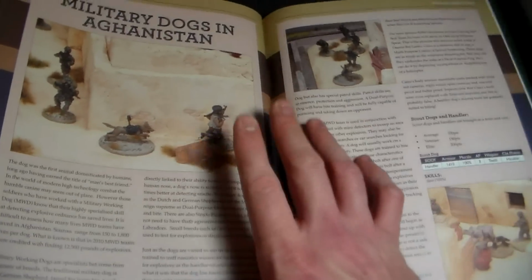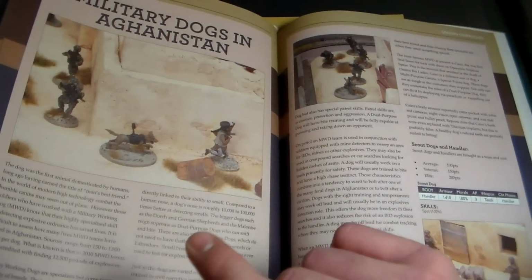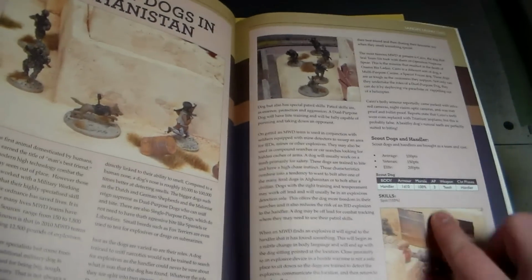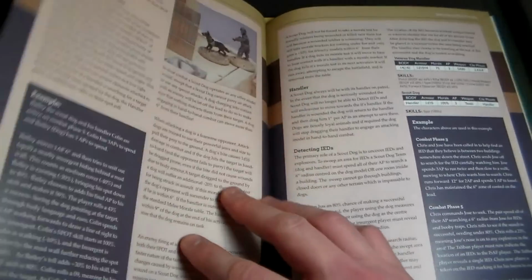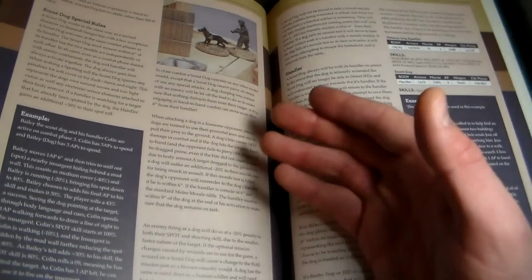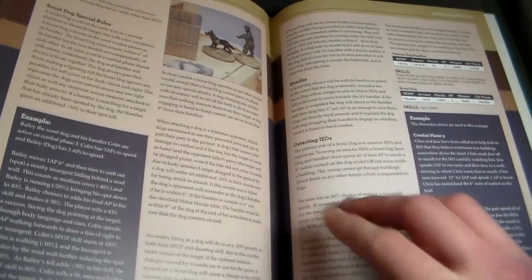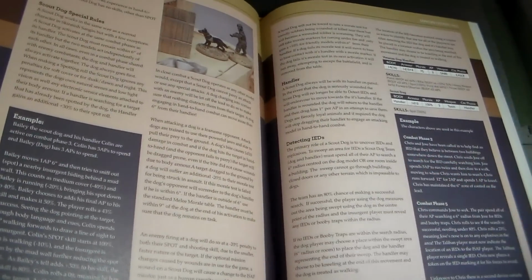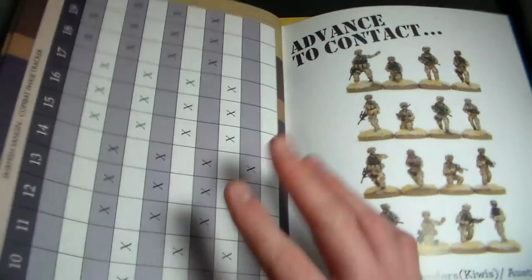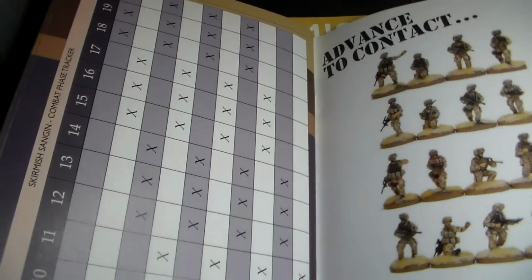Well, and this is really good. I really like this. They've included military dogs as part of the elements you can have in your force, and they've given you a stat for your handler as well as the actual dog itself, and bonuses and what have you on detecting IEDs, because obviously sniffer dogs are trained to smell out explosives, and they are very, very good at that. And I'm really, really glad that they have included this. It's excellent. So really, really good little supplement actually, and just a quick combat phase tracker again. They include that table quite a lot.